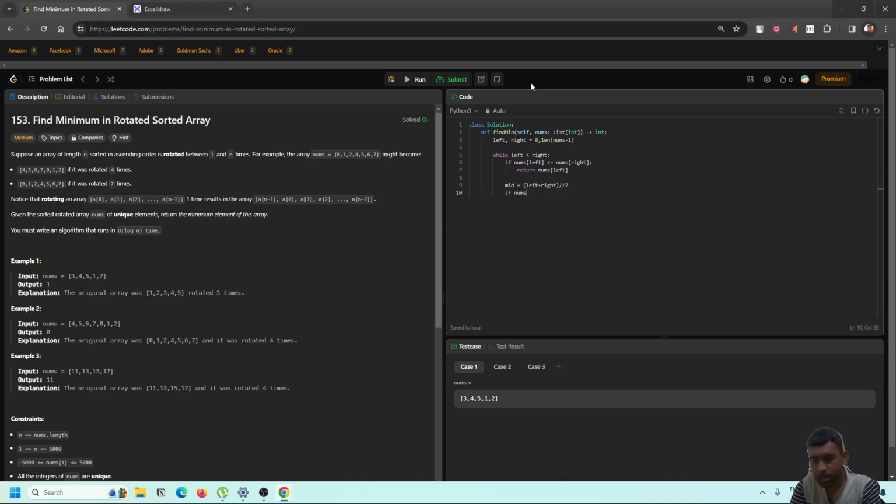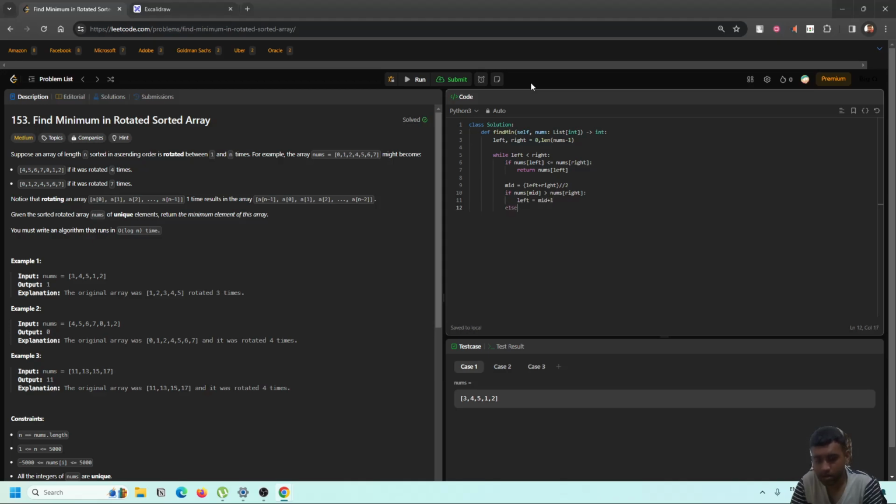And if nums of mid is greater than nums of right, we know that the smallest is on the right side, so we put left equals mid plus 1.